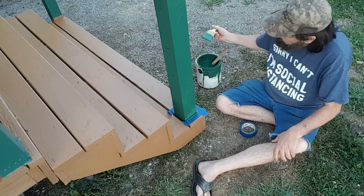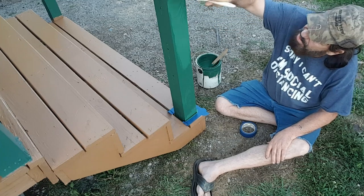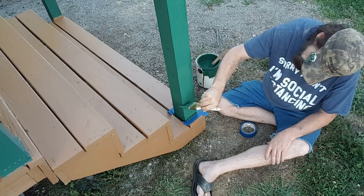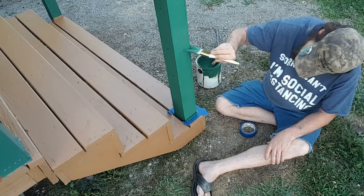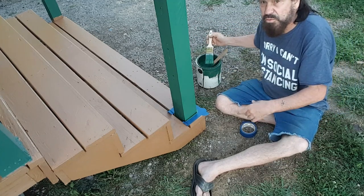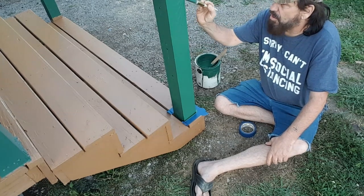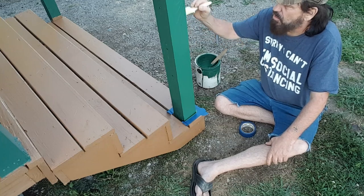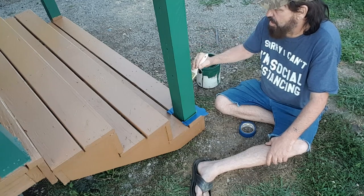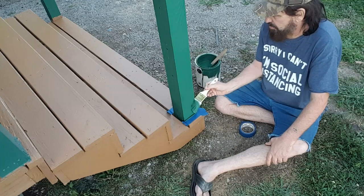And while I'm at it, I might as well go ahead and put another quick coat on. Now this side over here has some holes where these were used 4x4s. So tomorrow I'll bring either over some caulking or some wood putty and fill in the holes. Just to keep bees and stuff out of it. And to make it look better.